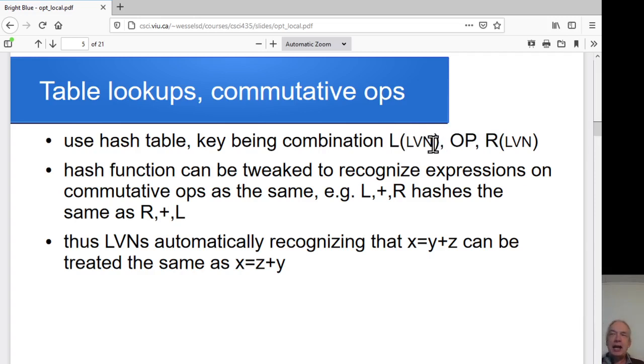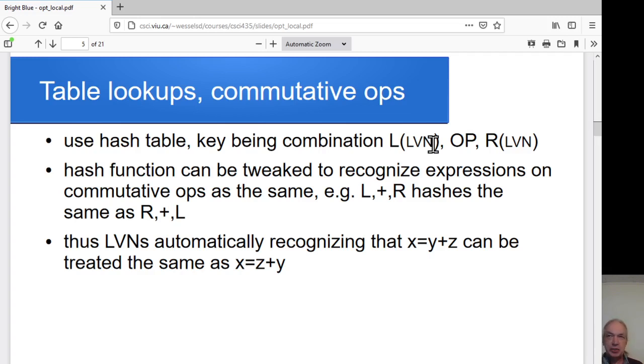Now, having said that, we can start making some tweaks, start taking advantage of our hash function to improve things for us a little bit. When I'm going through, if I see x is assigned y plus z, really that's the same thing in terms of a value as saying x is assigned z plus y.